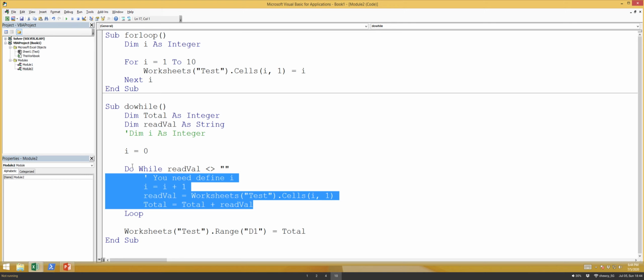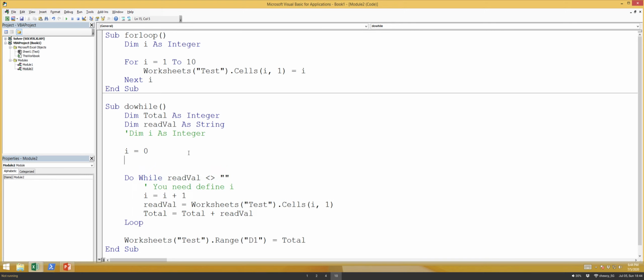Okay, so we know that now to avoid this issue, the read value we have to assign with something first. So you can randomly assign it to be something. It's like initializing this thing. Let me put a comment, initialize read VAL. So once you have initialized this value, so you have read value to be equal to 1, then the code will come in.